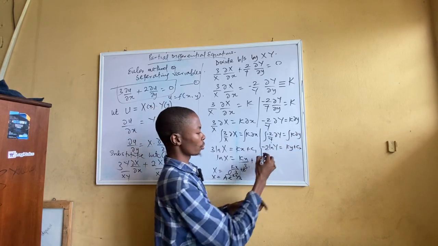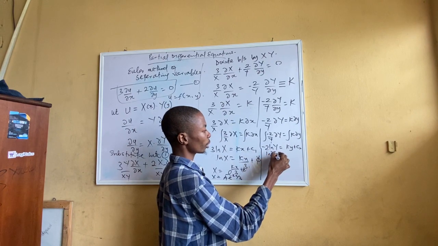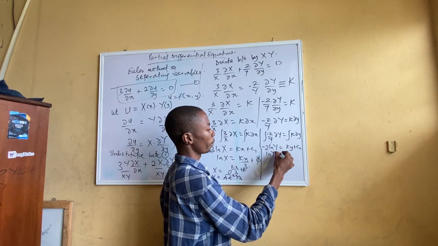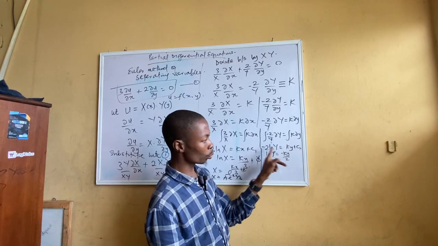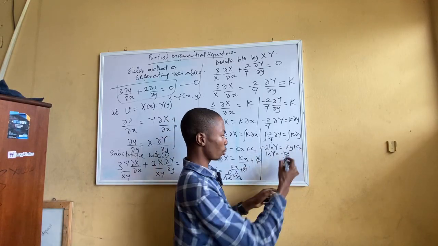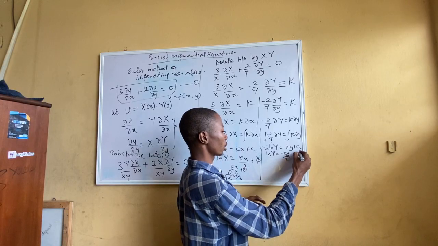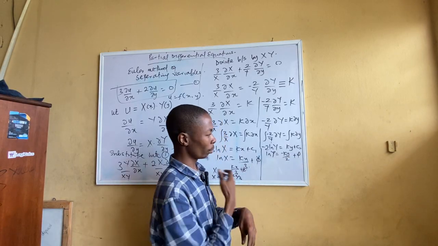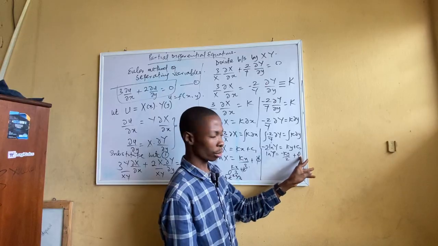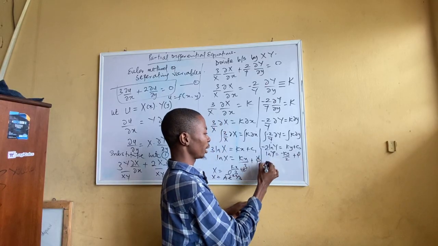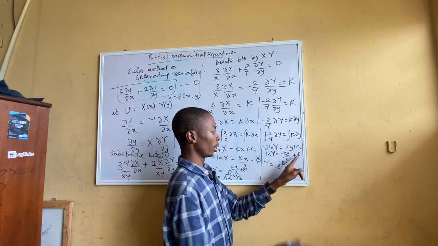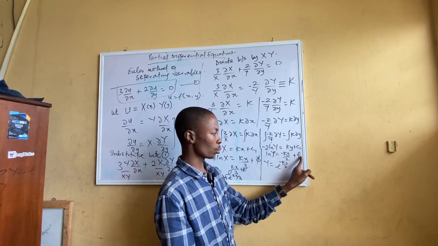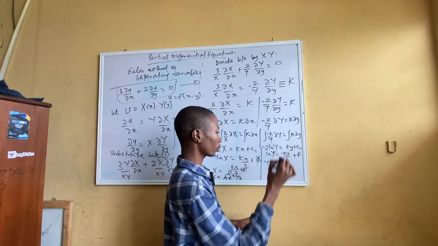Divide both sides by minus 2. Log y equals minus ky over 2. c2 is a constant. When you divide c2 by minus 2, that one too is also a constant. Let's say plus psi. Anything, you can say plus k, plus m, plus anything, just know that this is a constant. Make y the subject, y equals e raised to power minus ky over 2. We are going to have e raised to power psi here as well. Let's say that one is b.